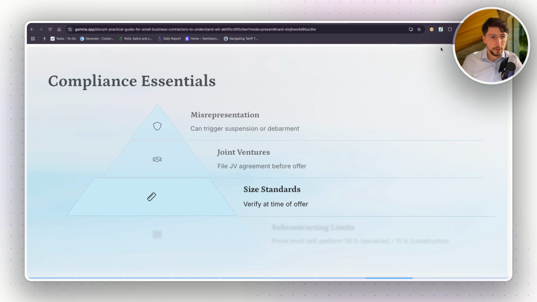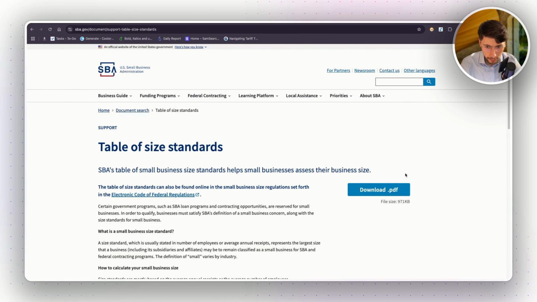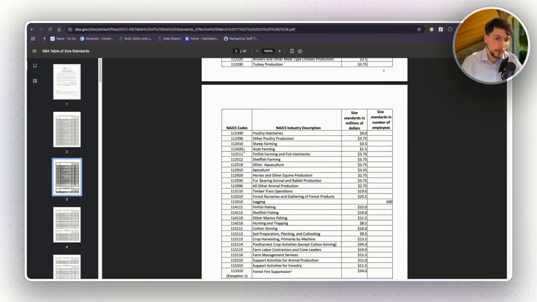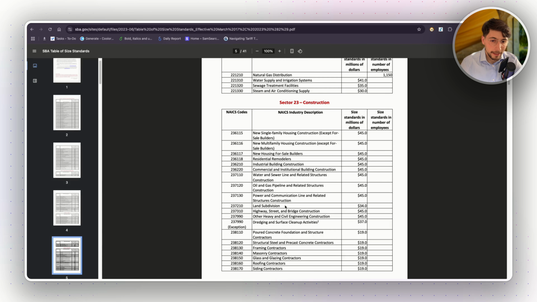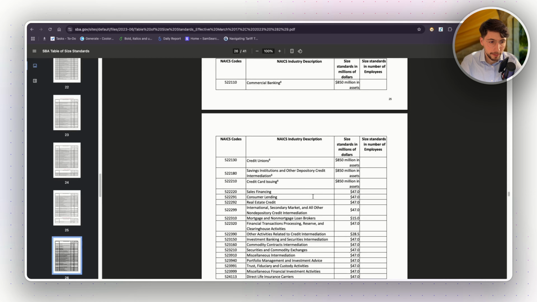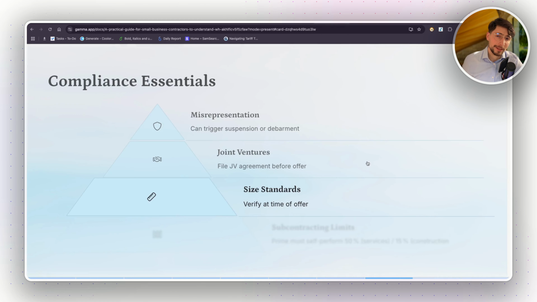If we go to the website of the Small Business Administration, we have a table of size standards. Here we have different NAICS codes, and for each NAICS code, we have a size standard set in either millions of dollars or the number of employees. So take a NAICS code that matches your industry and see the size standard for your business. It's a quite long list, but hopefully you will find your code here. So this is how we can find the size standard if it is not stated otherwise. We just take the NAICS code and we look it up in the table there.